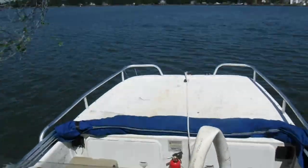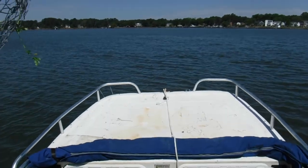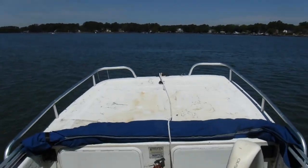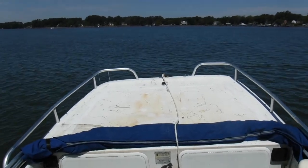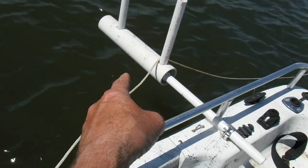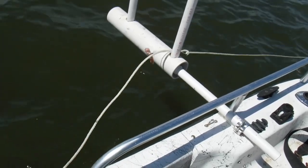All right, we're going to hit it right now. Here we go. And we're off. All right, so far, so good. We've got it halfway in the water here, and it's feeding out. The chicken does wrap around a little bit, but it doesn't seem to get hung up.